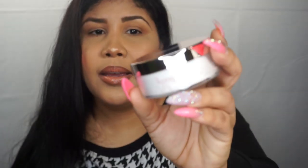with this box. Another product that came here was the Everyday Coconut Baking and Setting Powder from Ciaté, or Ciaté, I don't know how to pronounce it. I want to open it to show you. Ciaté is a pretty brand. In the last box, I think I received a blush and it was super good and so pretty. It looks fancy as well. And everything is coconut, watermelon, guava, and all those fruits I'm going to love.